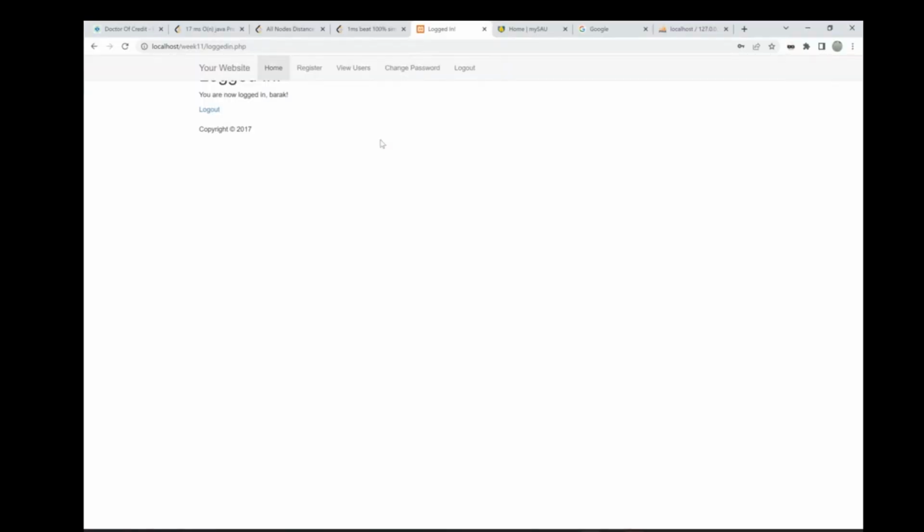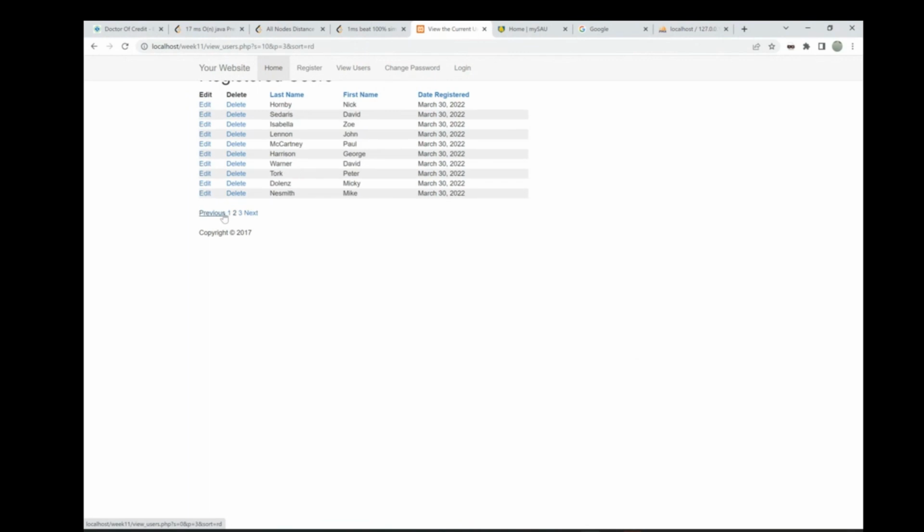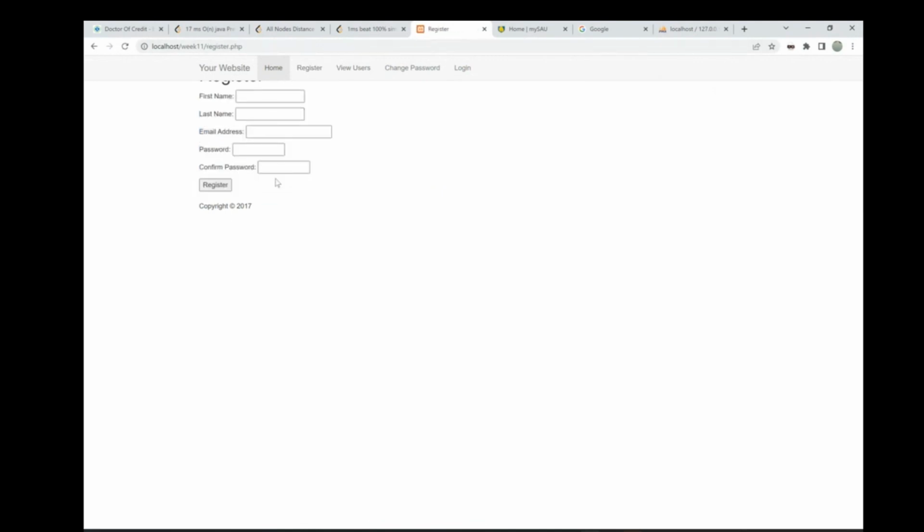I think if you have been practicing in the previous weeks, you had a similar kind of site. The only difference is now we have added a login and logout feature. So you see now I am logged out. I can log in again. Logging in means you have to log in using one of these data. So you can actually add a user here with a password, and then log in using that email address and password. So make sure that you are able to log in and log out.